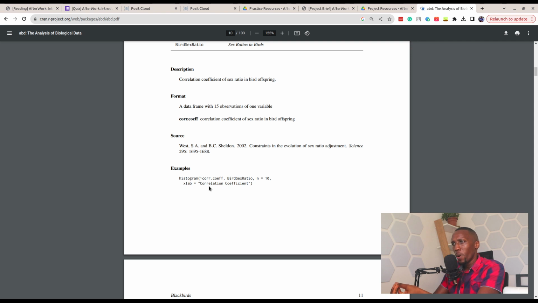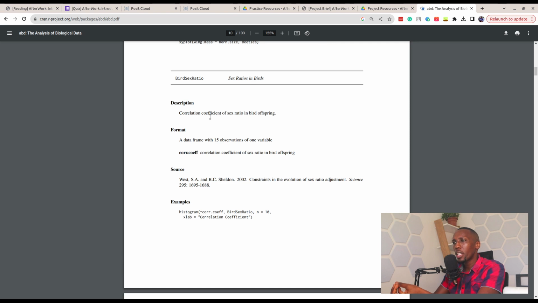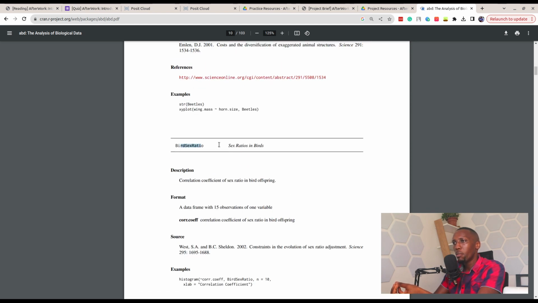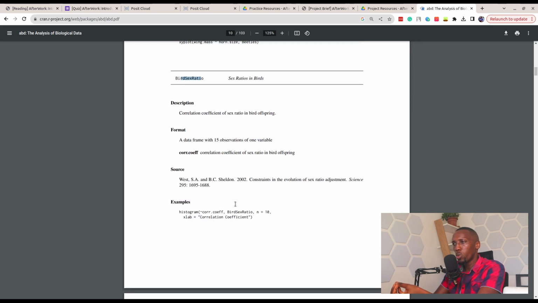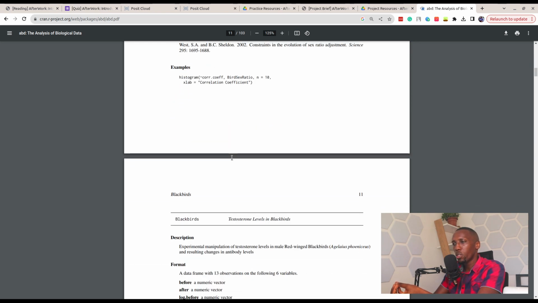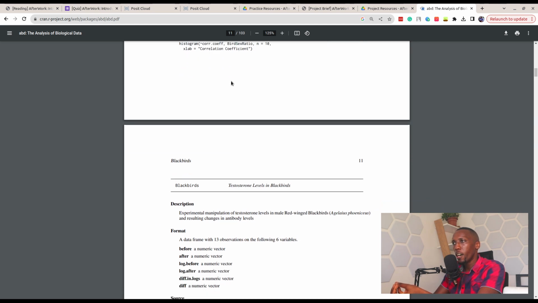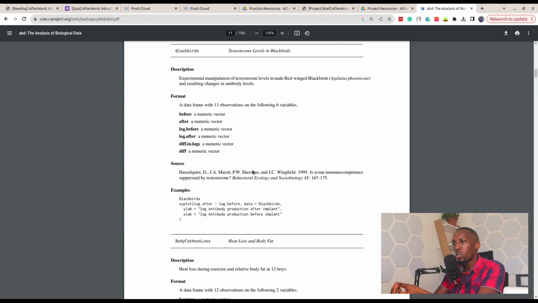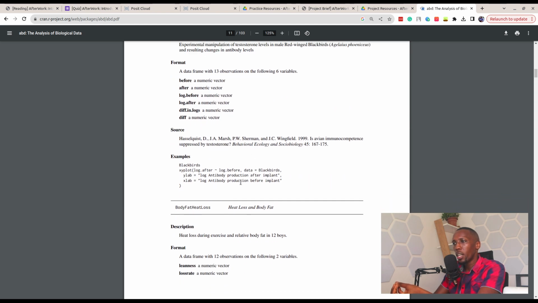If you want to determine the correlation coefficient of sex ratio in bird offspring, then you can use this particular function that has been provided, bird sex ratio, to determine this correlation coefficient, and how you implement it would be as shown. So, assuming you're creating a histogram, inside it you can define bird sex ratio in that particular function.